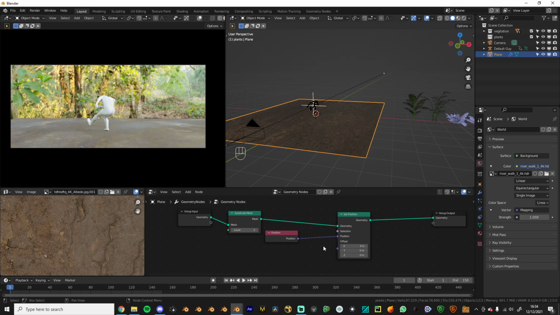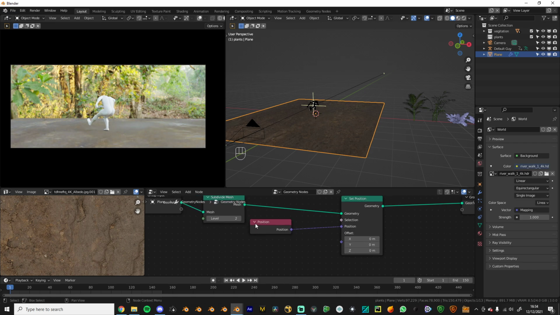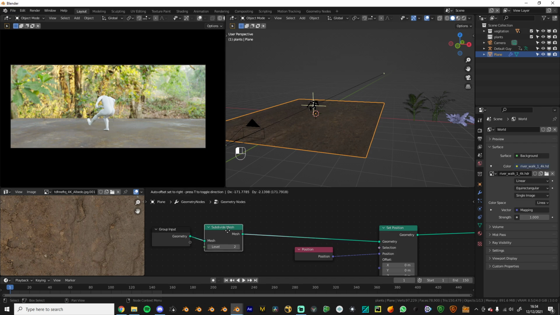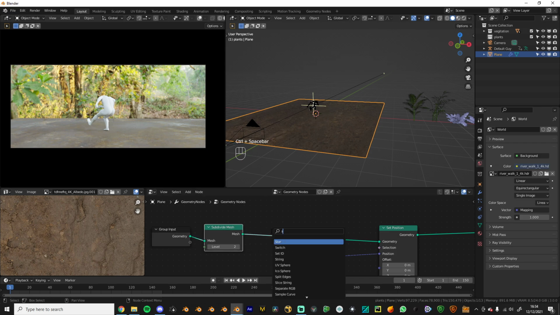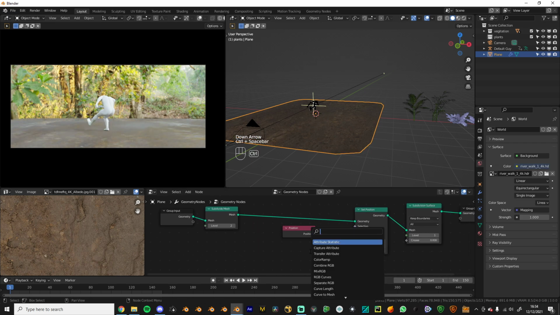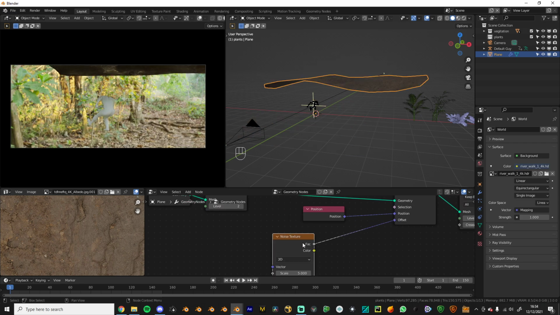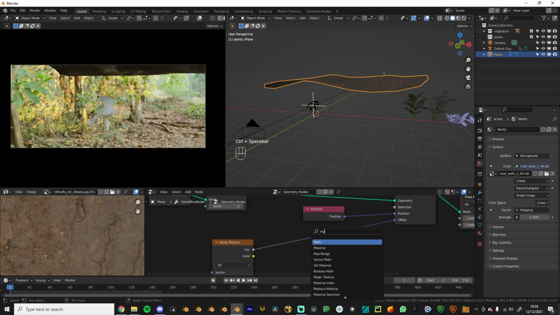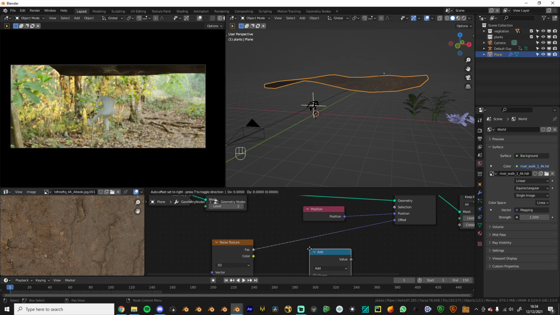Do I play the... I honestly don't know. I honestly don't know anything. We're going to use a subdivision surface as well, afterwards, of course. And then we can use a noise texture. And we want to use... is it math, I think?